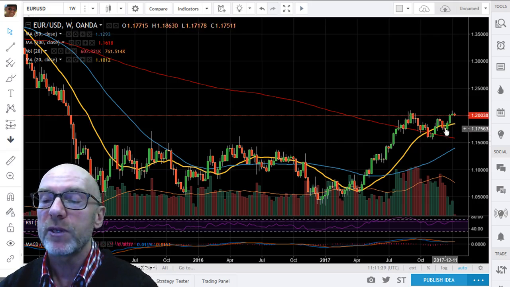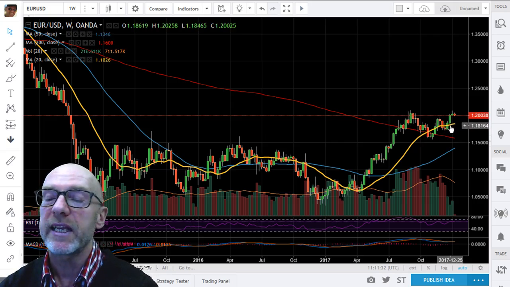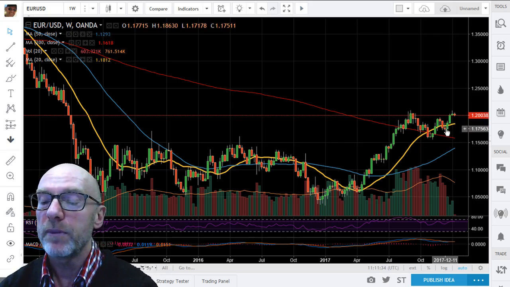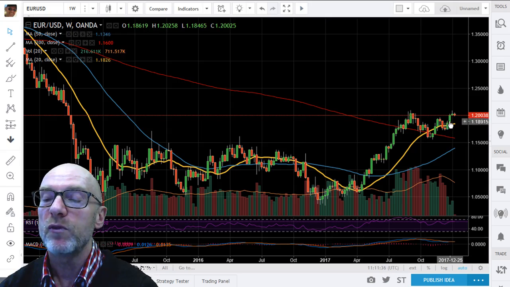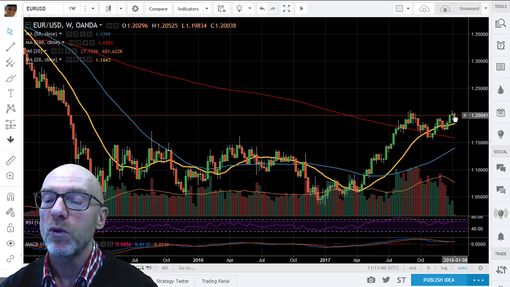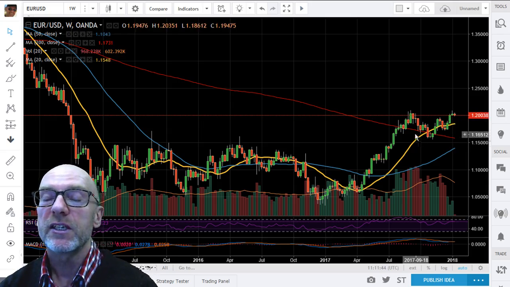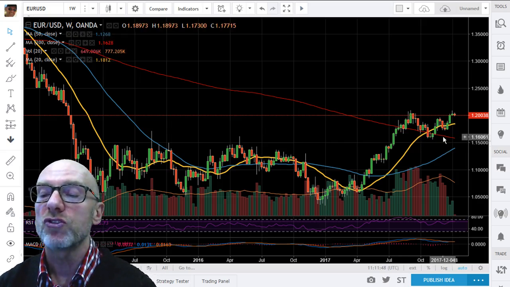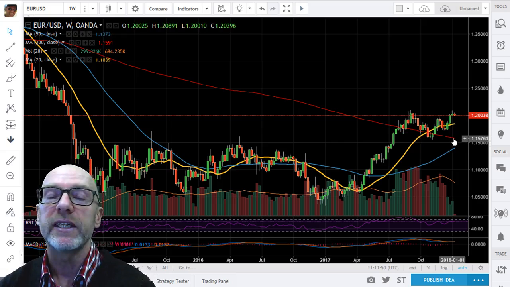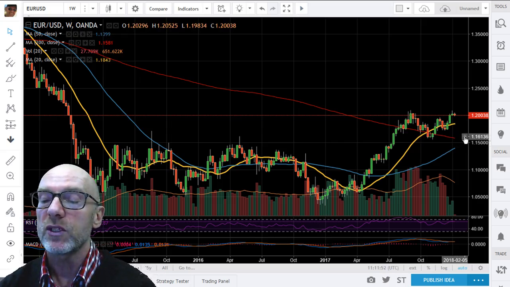Otherwise, the moving average, the 20 week gave the support back in early December, and then we moved back above it, which was positive to give the bull run. The 50-day is moving up as well. You can see the 200 week is still moving down, but as we know that will start to turn eventually.